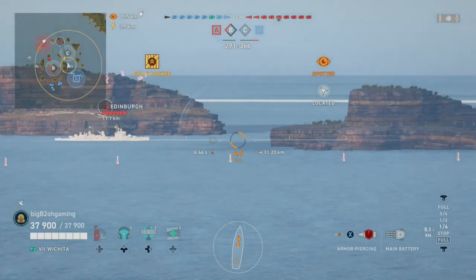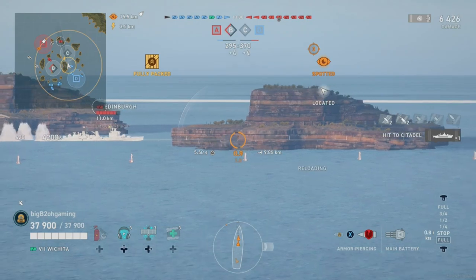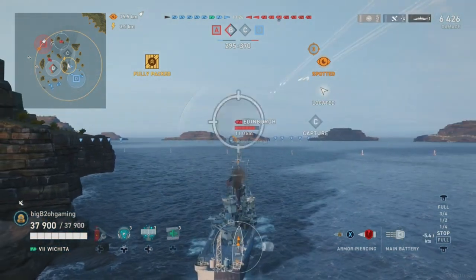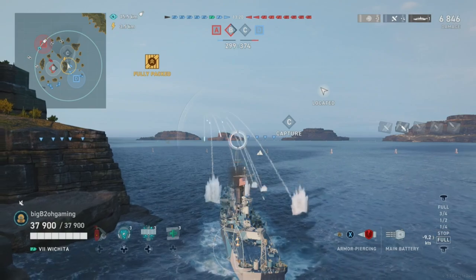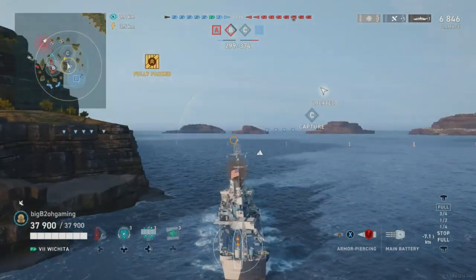Okay. I don't know what the difference between Wichita AP was. I think it had better pen angles, but it had a shorter fuse or something, or longer fuse. Don't actually remember. Okay, we're unspotted.